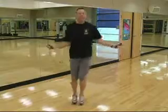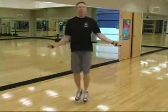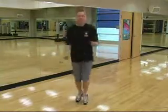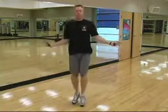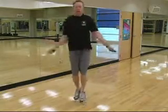Now you can start getting a little bit more advanced. You can start playing Rocky with it. One of the things you can do is cross your arms. I've seen Rocky do that a few times. You're basically just crossing your arms, going through the loop. It's all part of the freestyle.